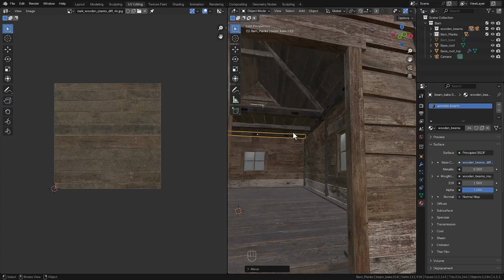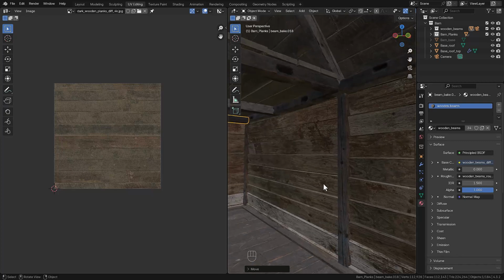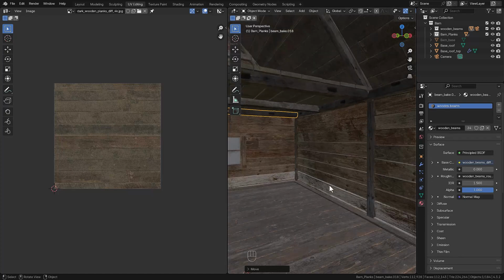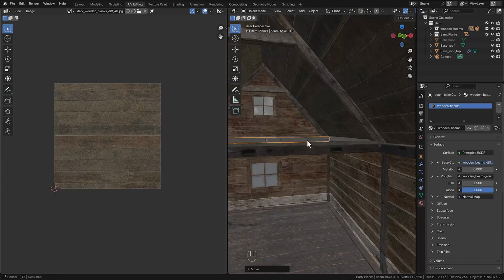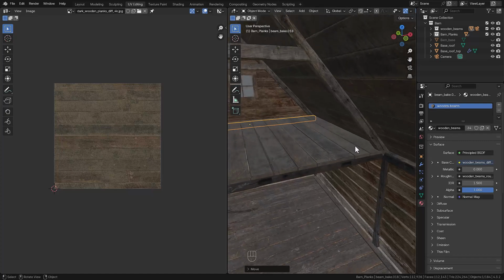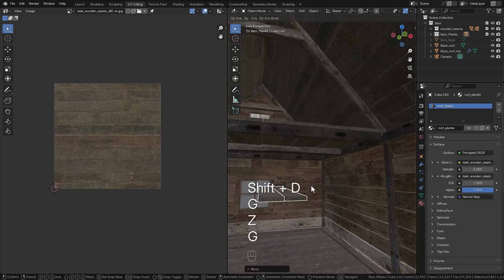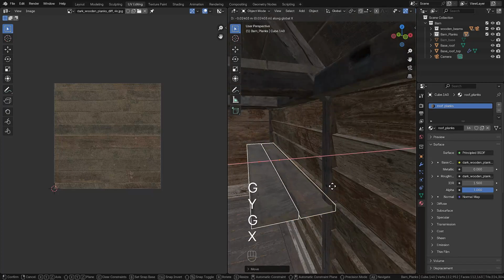All right, so we continue with the barn. I like to make a working table because this is an old barn. Maybe someone is working way here on the table. I kind of like it. And you can fill it with props from Polyhaven. We got some really cool assets to put on, making it even better. So let's make it ourselves, not that hard, and grab some planks from the top. Maybe a wider one and a smaller one. I duplicate them and drag them to this part.